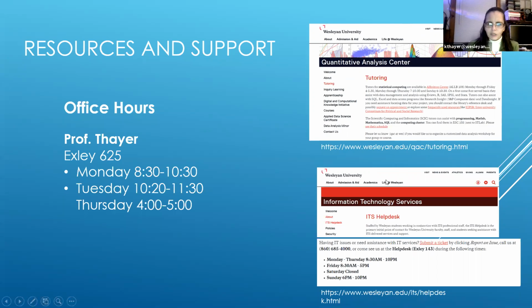The other thing that I would mention that's an excellent resource is the Information Technology Services, the help desk. So as you're probably aware, you could just walk in and get help with your computing problems. So of course you can't walk in, but they are available online. I know that currently right now, as we're undergoing this transition, that it's staffed not only by students, but also by some of the more senior staff.